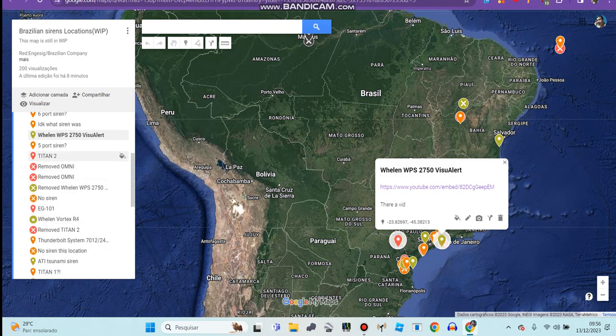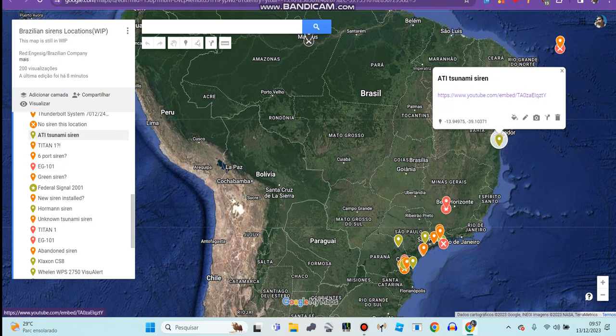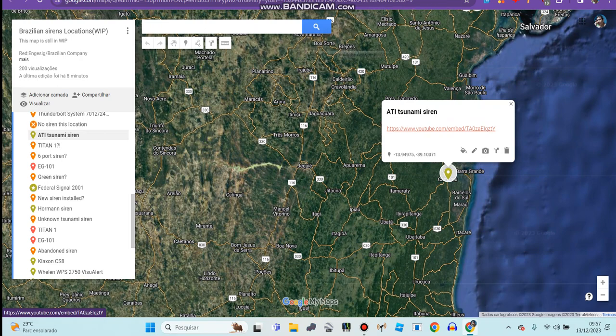So, I'm going to show you another siren, this HI siren, right there. I like this HI siren for Rio de Janeiro. For more locations about the nuclear power plant siren, please see the link below.